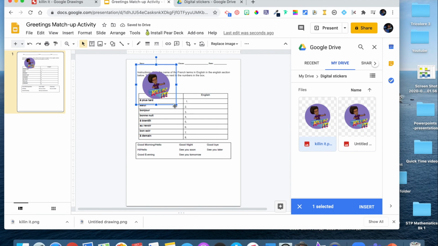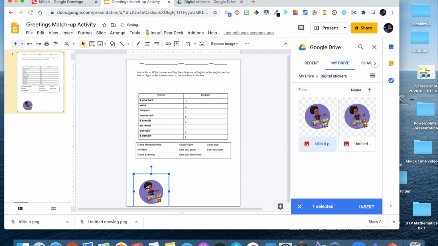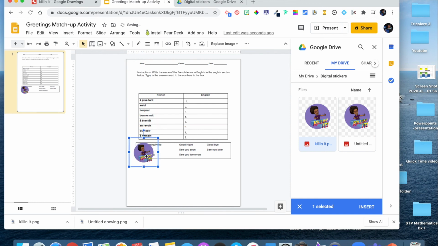There are no squares. I can resize the image to fit in, to make it look like, okay guys, this is it, you did well. It moves wherever you want it to go. You can always resize it, make it larger or smaller. And this is awesome, teachers. This is definitely a great tool that you can use in the classroom. It's pretty simple, and the students are going to love it. You can be creative, just be uniquely you, because some of the affirmations that you use in your classroom could be unique to you, and you can add them to the Bitmoji avatars and use them as your digital stickers.